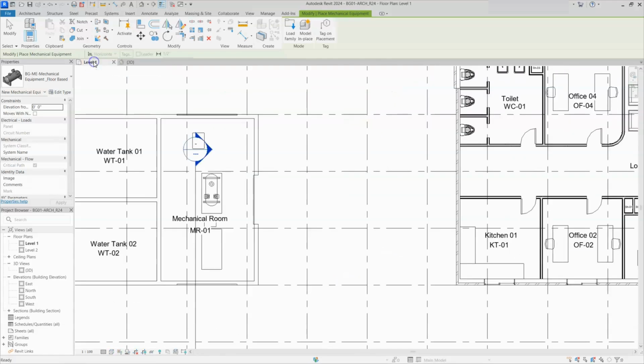In such a case, if we have one family that is wall based, but we want to place that family on a roof, ceiling as well as floor, in such a situation we don't need to create a new, similar kind of family. We can just convert that single hosted family into a multiple hosted family, like a face-based family. That one I will explain in a very simple method.